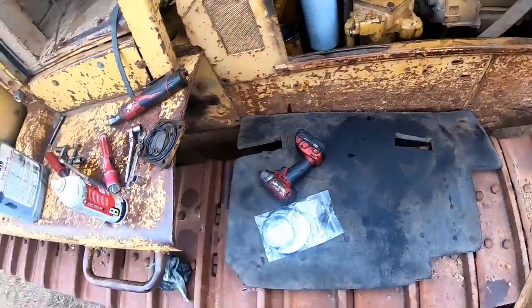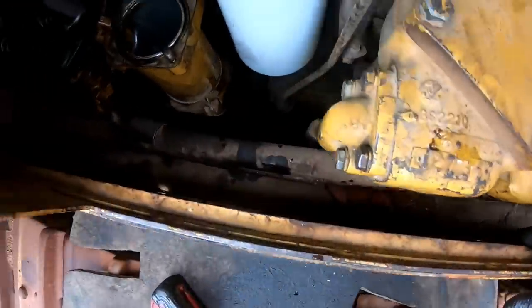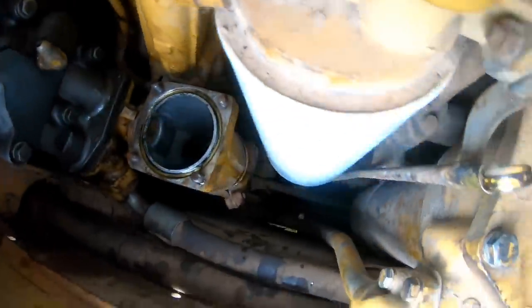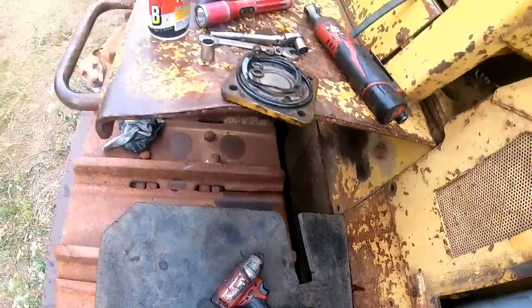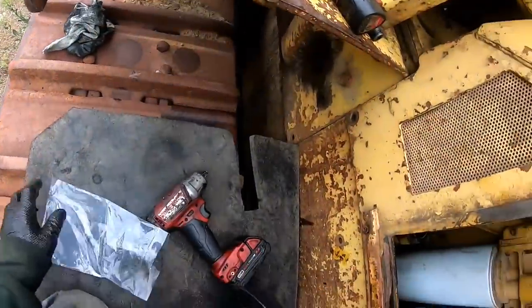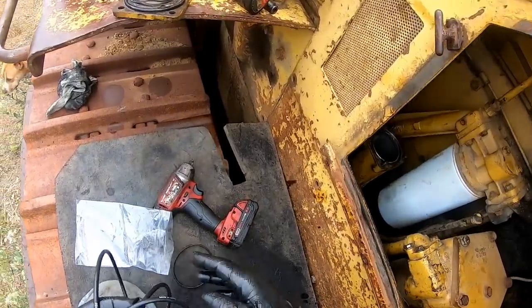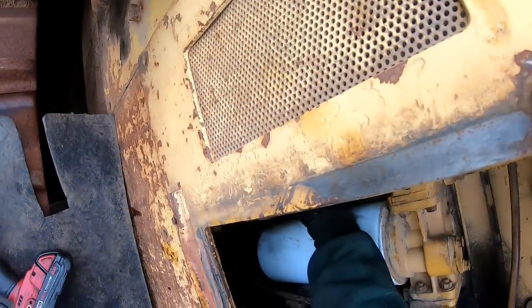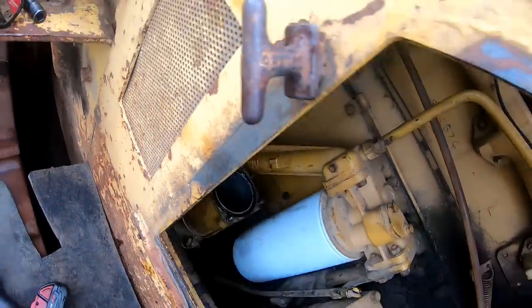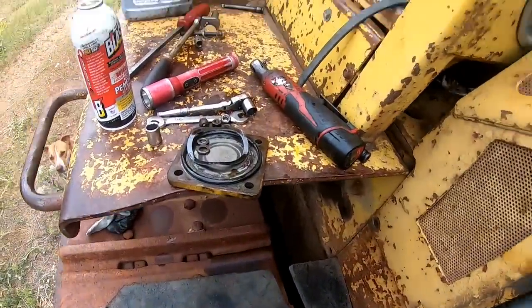All right, well, can't really fill that full of oil. It's just going to run right back down into the transmission, so that doesn't do a whole lot of good. But we can put a new seal here. Figure out which one Travis got me. Hey, hon. I think it's going to be one of these big bastards right here. That would be it right there. That's a good deal. At least we can get her sealed up real good.